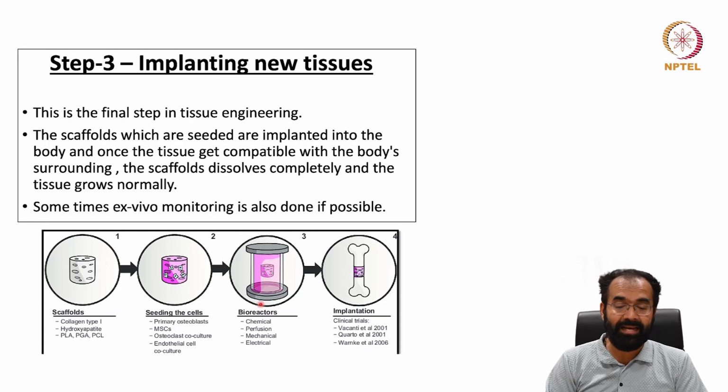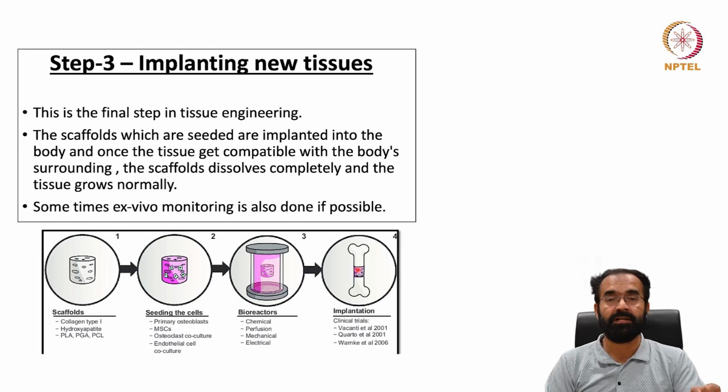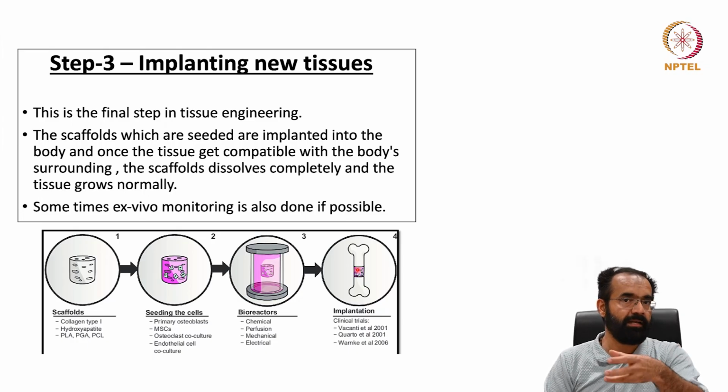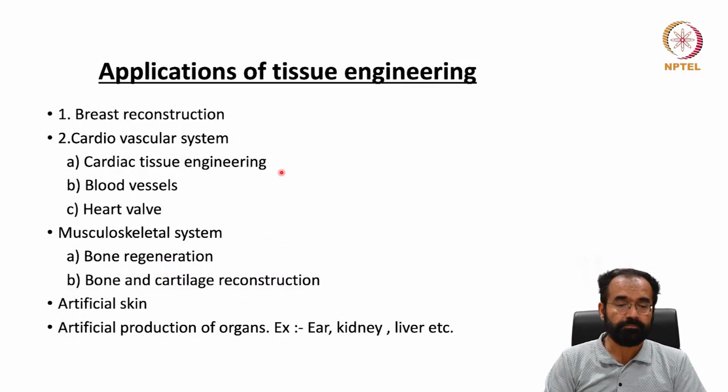You can see it, and they are put into a bioreactor where chemical, perfusion, mechanical, and electrical factors influence the healthy growth of the cells on the scaffold. And then once you make it, the final product, this was a piece of bone you wanted to replace, and you see it is implanted into the middle of a missing part of the bone. Clinical trials are done by various scientists, and ideally this tissue-made bone structure can encapsulate, or get embedded into, the bony structure of the patient.